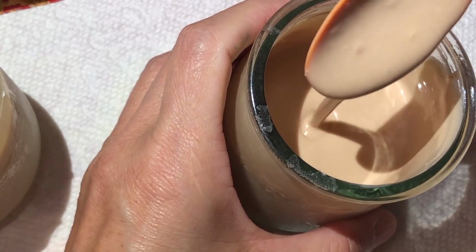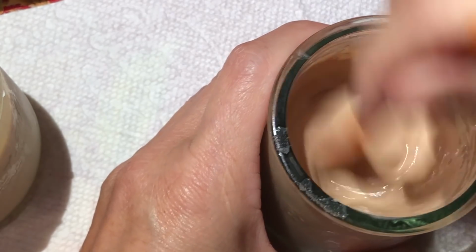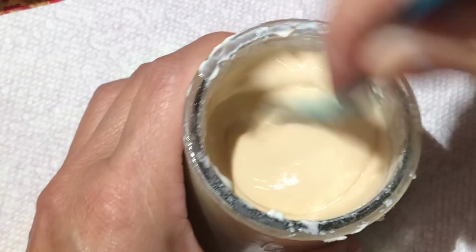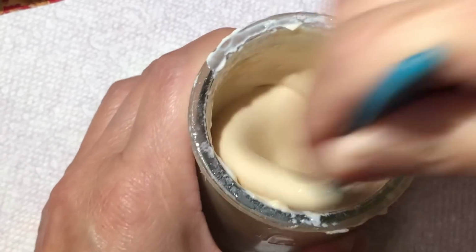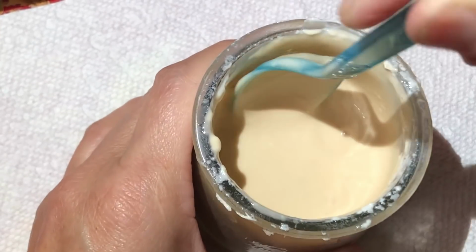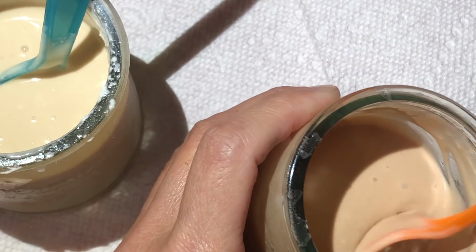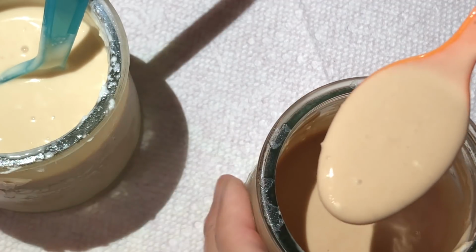So this is the chocolate yogurt. It's as smooth as... they are the same smoothness eventually. Now we will try to distinguish the difference in flavor. Okay, we will start with chocolate, okay? Because they are the last one, I end up with chocolate, so my tongue still has this chocolate flavor left over. One moment.